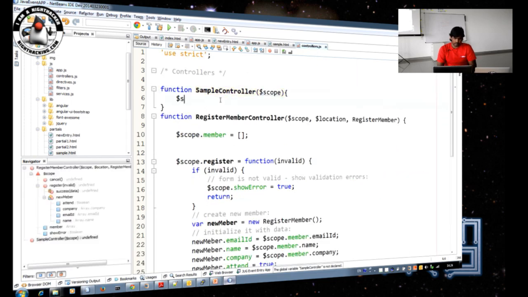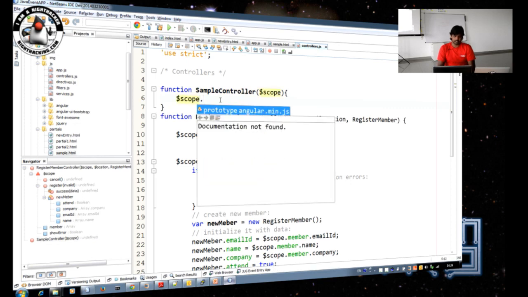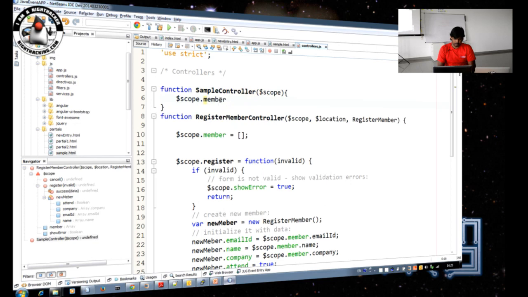So let me initialize scope.members equal to an array.